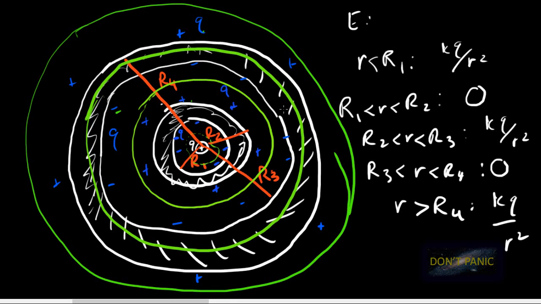Okay, everything is going to stay the same up to the point where R is greater than R4, because any excess charge on the conductor you can send on the outside of the surface. Okay, so then if it had some Q on it, then that Q just goes on the outside, and then you would factor in whatever charge it initially had inside into the charge that's on the outer conductor. Okay, that's all you do. Whether it's positive or negative, just send it on the outside, and that's the only thing that changes in this problem.